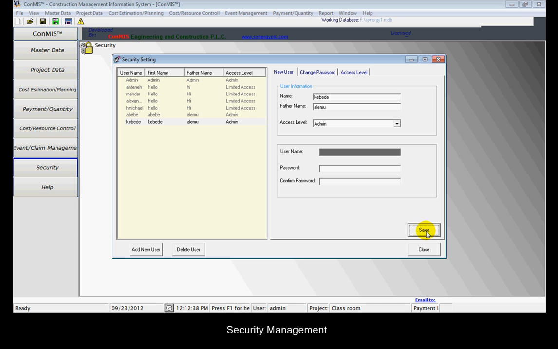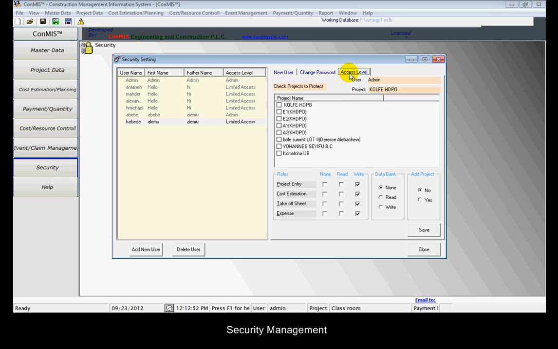Then save. Sorry, I have to change his limited access. So he has limited access. Since he has limited access, I have to give him an access level.